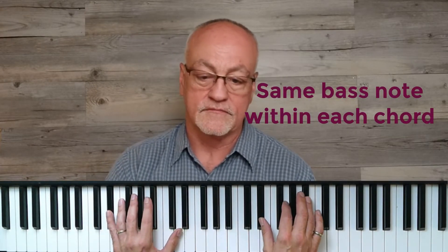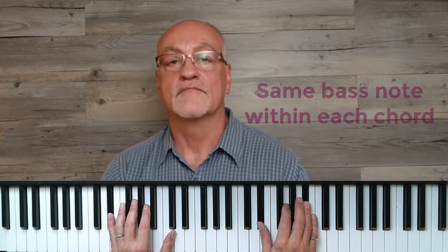So in the normal course of our playing, we will typically stay on the same bass note. So even if we're playing a rhythmic pattern, we're still staying on that same bass note. But the moving bass lines that I used in this arrangement were more of a chromatic movement that gives it a little more bluesy gospel feel.